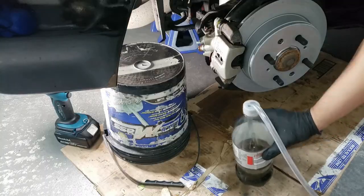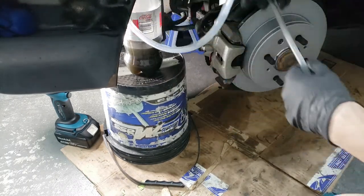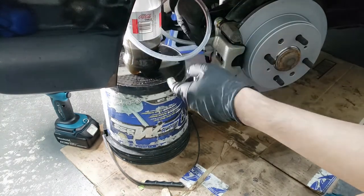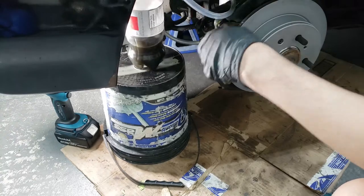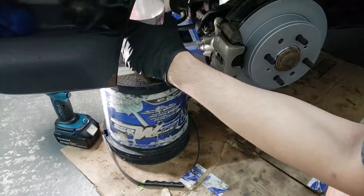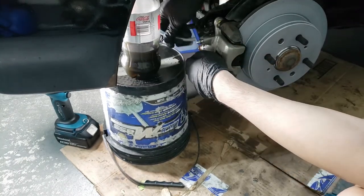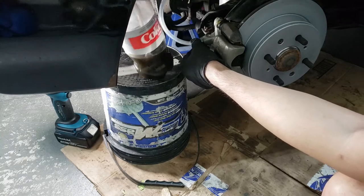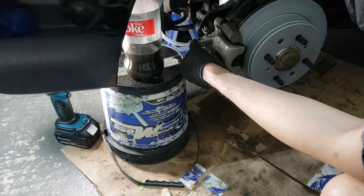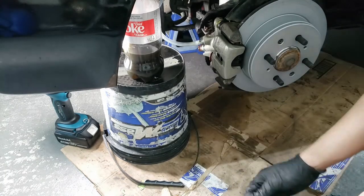All right, guys, so here's the setup. You basically have this hose up here, and you want this to be going upwards, right? So you plug this into here, make sure it's tight. If it's not tight, you need to tighten it. You want this hose basically going upwards. I'm going to go get a zip tie, because this hose is a little bit loose, to close off this area so that there won't be any leaks.